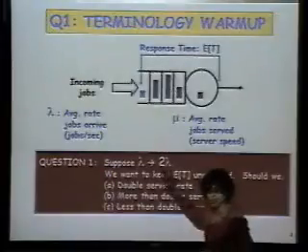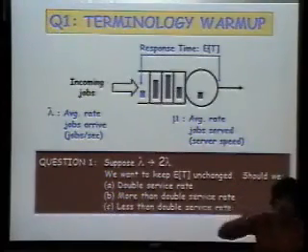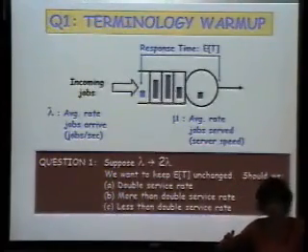Suppose you're sitting in a universe where lambda has gone to 2 lambda and mu has gone to 2 mu. Imagine what that really means. Jobs are arriving twice as fast as they were, and they're being served twice as fast as they were. So you can imagine yourself having been moved into some kind of Star Trekian universe, where instead of lambda going to 2 lambda and mu going to 2 mu, you can just imagine every second becomes a half second. Otherwise, everything looks exactly the same, because we're still working with lambda and mu, but a second is now a half second. So it's the same as taking lambda to 2 lambda and mu to 2 mu.